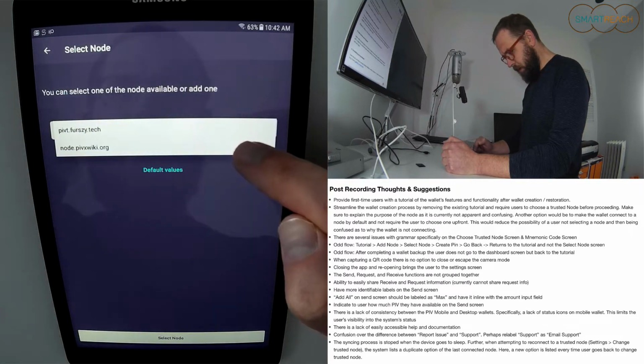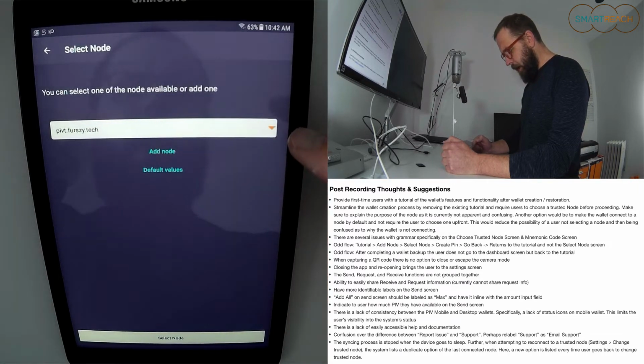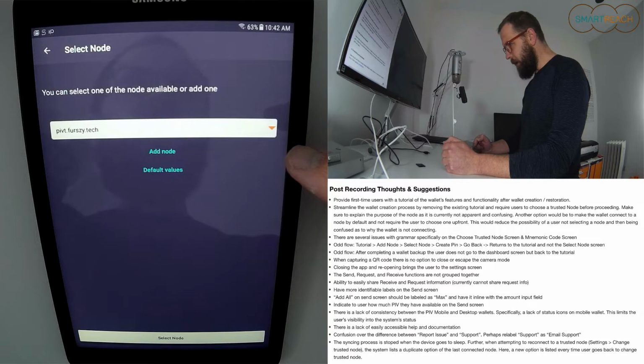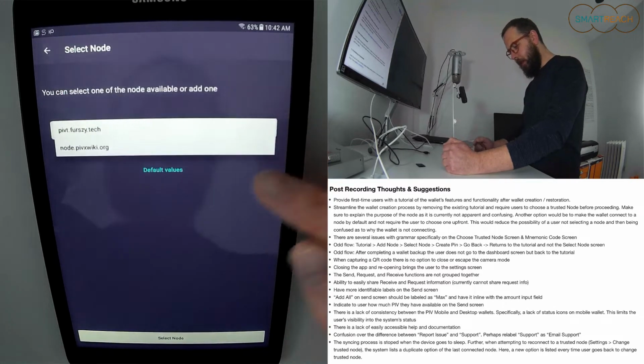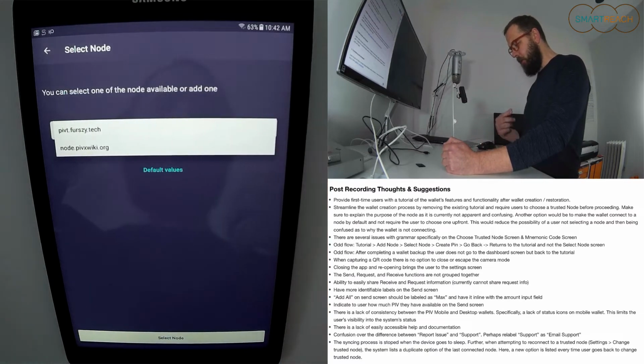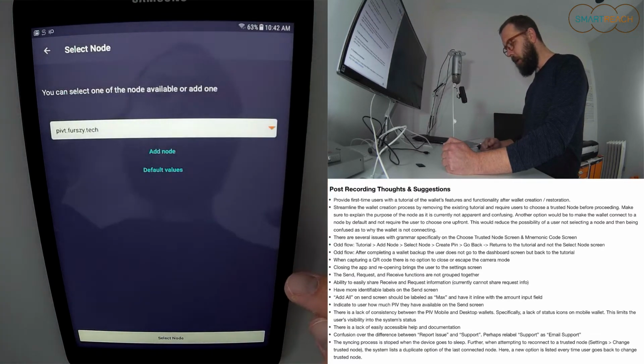Node, PIVX Wiki. See, I'm not as technologically literate, I should say, in terms of what these things mean. I'm not sure what this information here means. Now, if you were a developer or someone who is much more involved in that kind of community with PIV, I'm sure that makes complete sense to you.